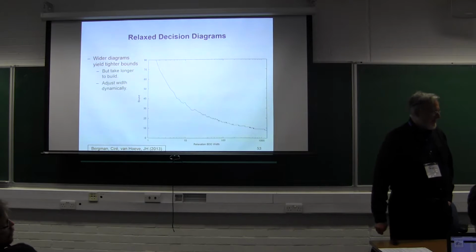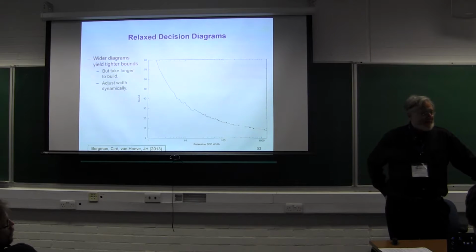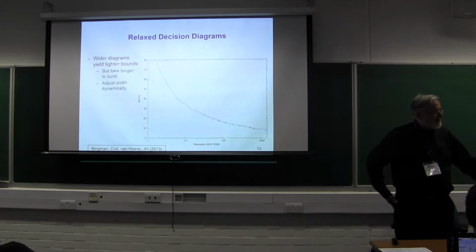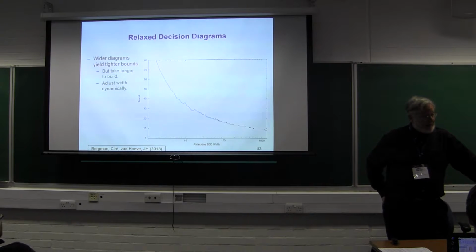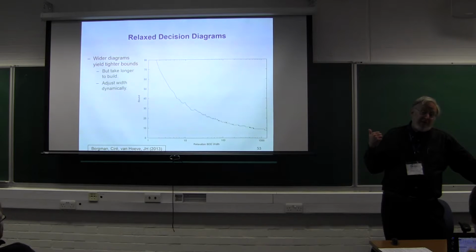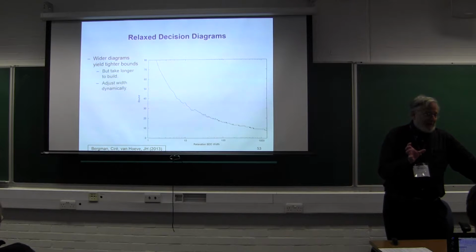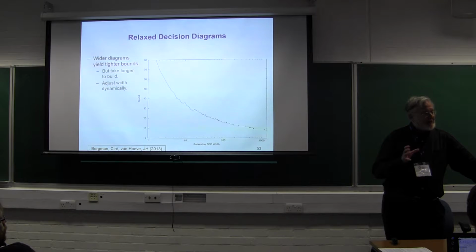So, yeah, there are basically no theoretical results, there are very few, as to the tightness of the bound. We don't know how to prove any kind of worst case or average case results of the bound tightness. Now, sometimes you can prove results of the size of an exact decision diagram. For example, in this problem, you can show that there is a variable ordering such that the width of the diagram increases with Fibonacci numbers. So there are results like that.